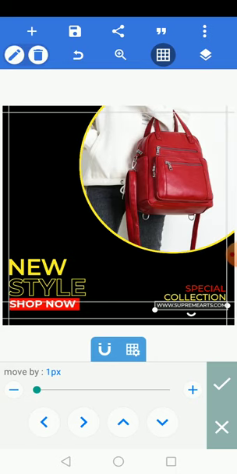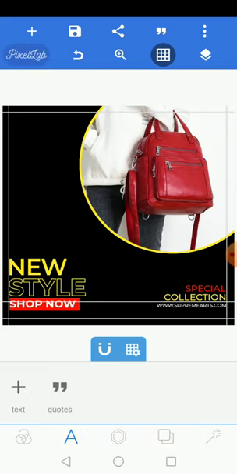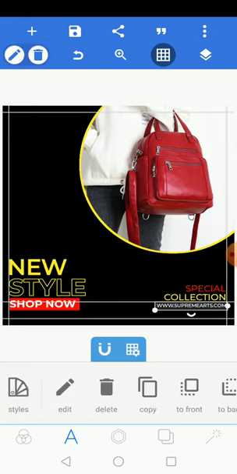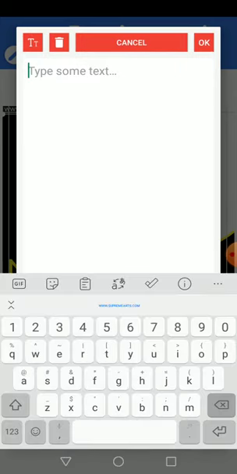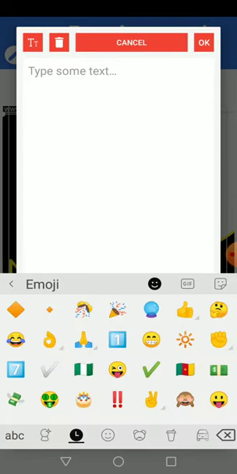Guys, we are almost through with this particular design. So I'm going to copy the Supreme Arts, copy and edit, and I am going to write the company's name. I'm just going to use this particular emoji. You can find it on your keyboard.